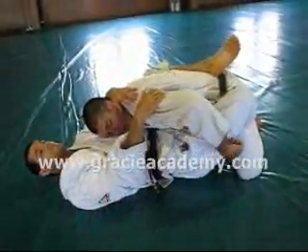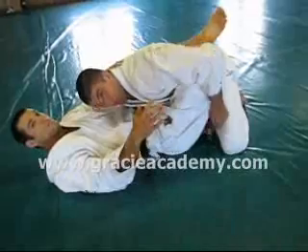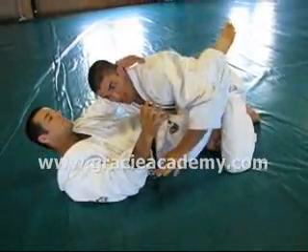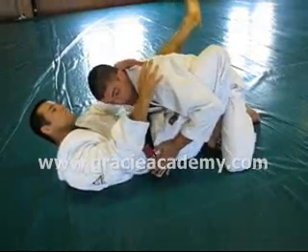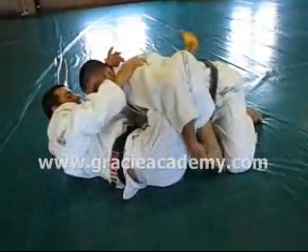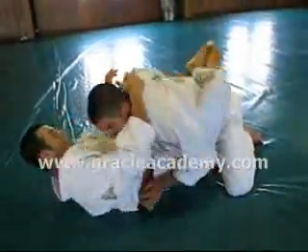Number one: extend the body and put your foot on the ground, so his foot is now on the ground. The second motion is to scoot your hip towards the side of the trapped foot. Because his foot is trapped right here, he's going to scoot his hips backwards, creating space for the foot to come out and around my back.